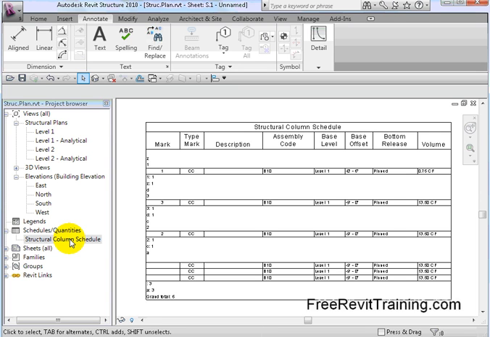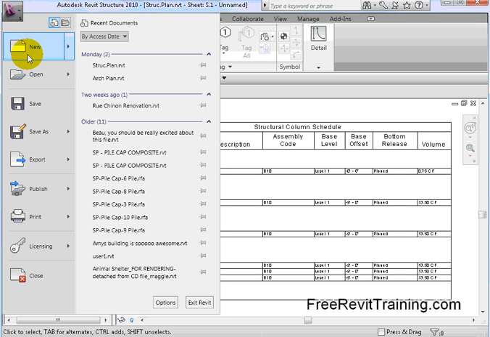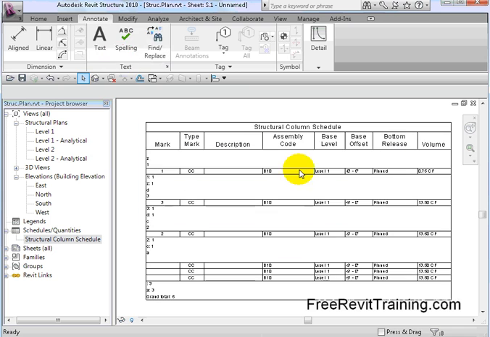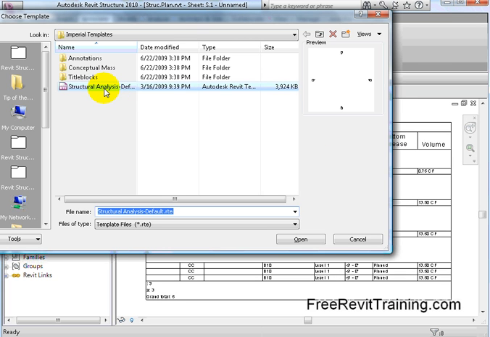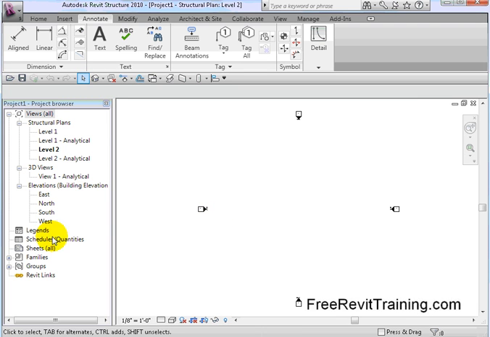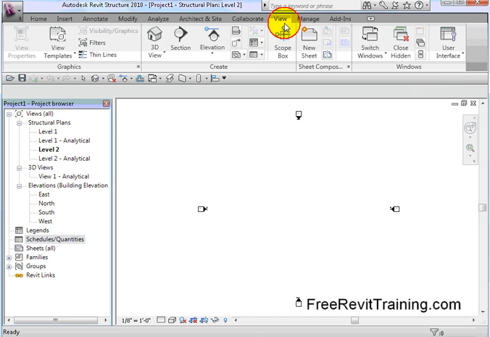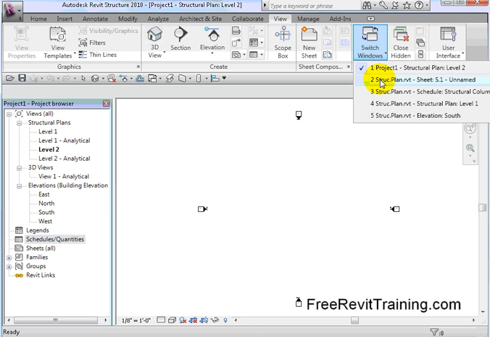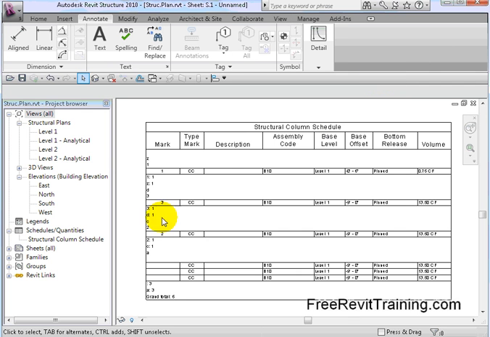Now once you get one set up, the real nice thing is you can actually transfer it to another model. So it's set up here, structural column schedule, and if I start a new one, project, and so no smoke and mirrors, I'll start just using a basic one here, and I hit OK. Now in this new one, you'll notice that I do not have any schedules. So we'll take a quick look. Here we are. Notice no schedules whatsoever. Now if I want a schedule, what I'll do now is I'm going to just drop this down, or switch, probably be easier. Switch windows, go back to our drawing here.